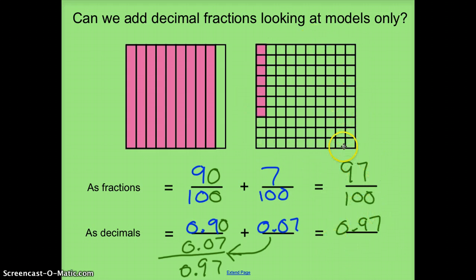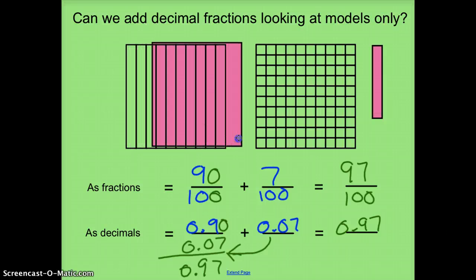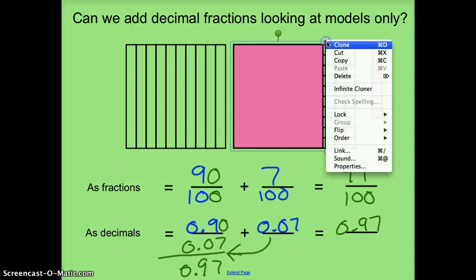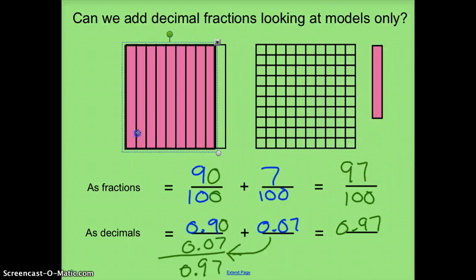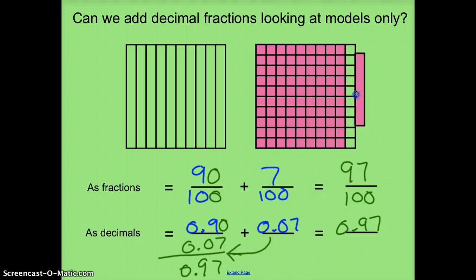So I think my answer is going to be 97 hundredths, which if there's 100 squares here, only these 3 are going to be the only ones that are not filled in, if we did our math correctly. So we'll move our hundredths away. Our 9/10ths turn into 90 hundredths. And my 7 hundredths stay the same. It looks like our answer is 97 hundredths, all 3 times.